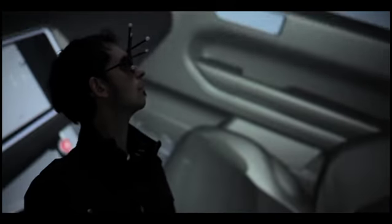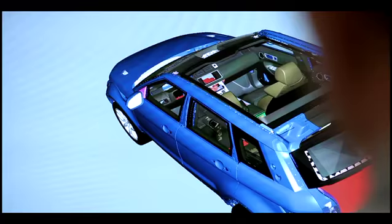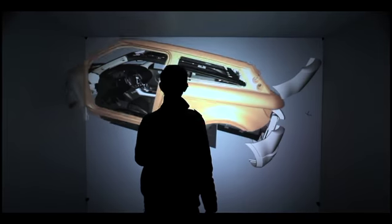So, when everyone's happy with the overall theme, the designers team up with the engineers to do battle in a virtual world of vehicle testing. Life-size 3D virtual models are created and displayed on massive screens in this top-secret, highly sophisticated area known as the cave. Here the engineers and designers interact with the model, moving all around the vehicle, even opening virtual doors and windows as they carry out various calculations and simulations to give a precise picture of how they expect the vehicle to perform.